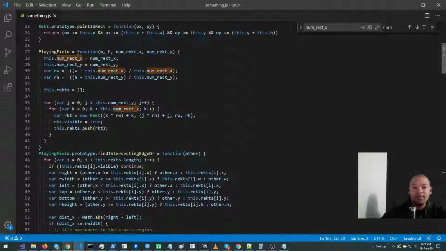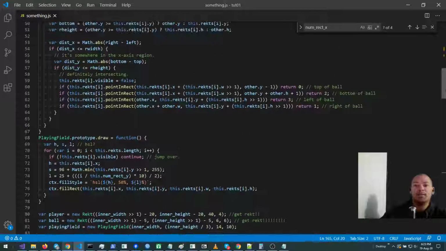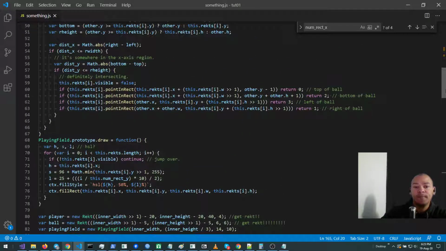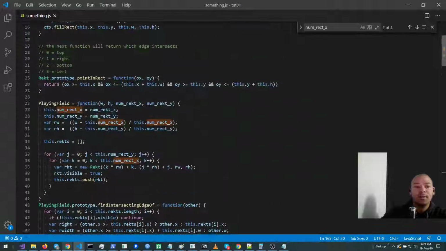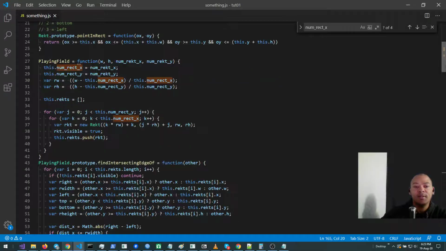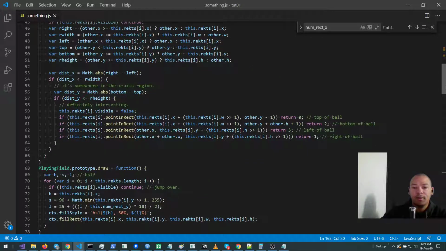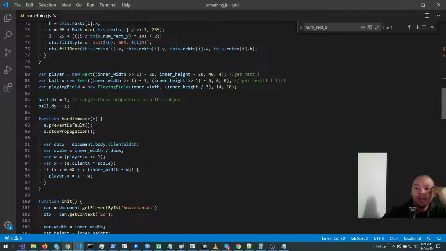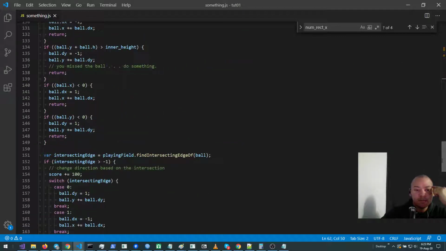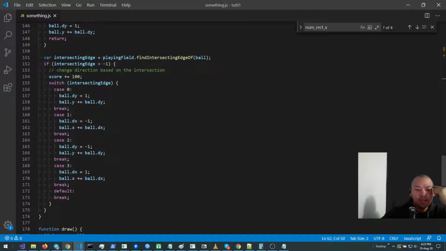Let's just check left and right and then call it a day. So if left of this ball intersects, then we return 3, and 3 is definitely left. 3 should actually be x -1. 3 is the left. So if it is 3, it's going -1.